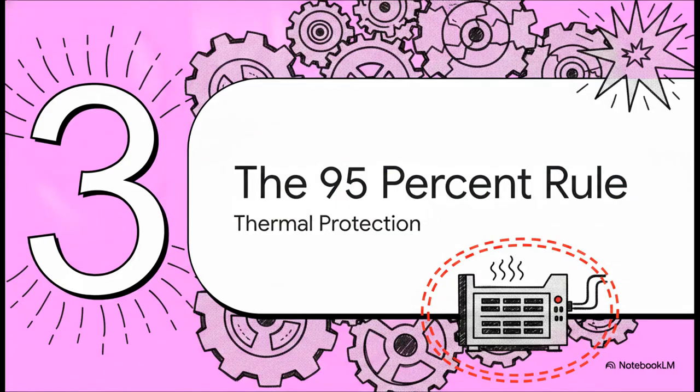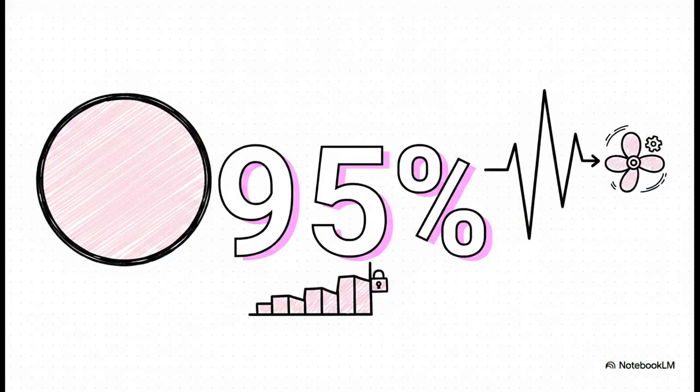Section 3. The 95% rule. But hey, what happens when things go completely sideways and the system gets pushed to its absolute limits? Well, we rely on a critical constraint that every single marine engineer absolutely must know to protect the physical generator from literally destroying itself from the inside out. And that entire constraint comes down to one single crucial number: 95%.